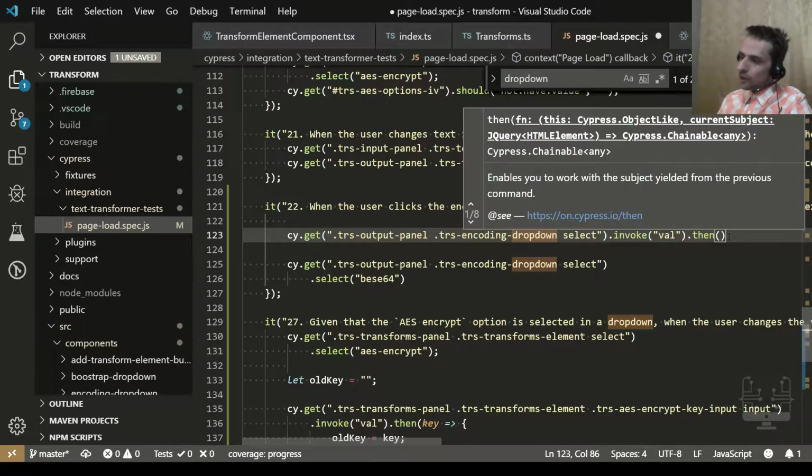So I'm getting current value of the encoding drop down.